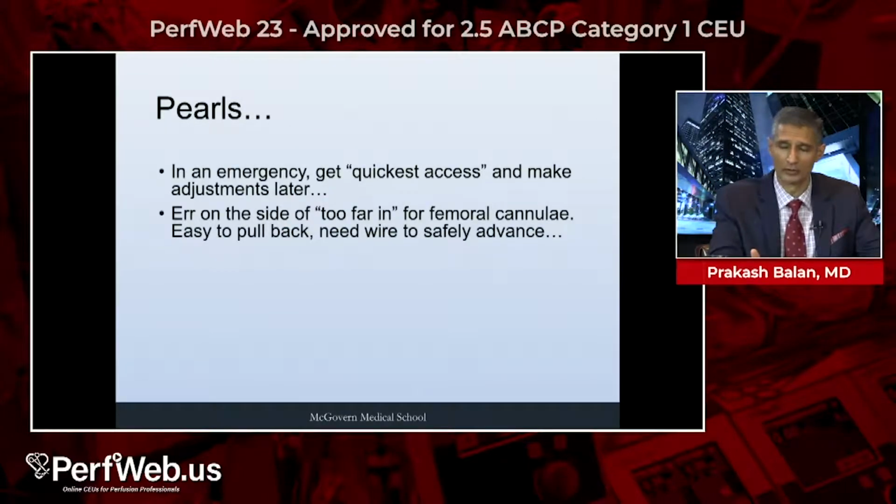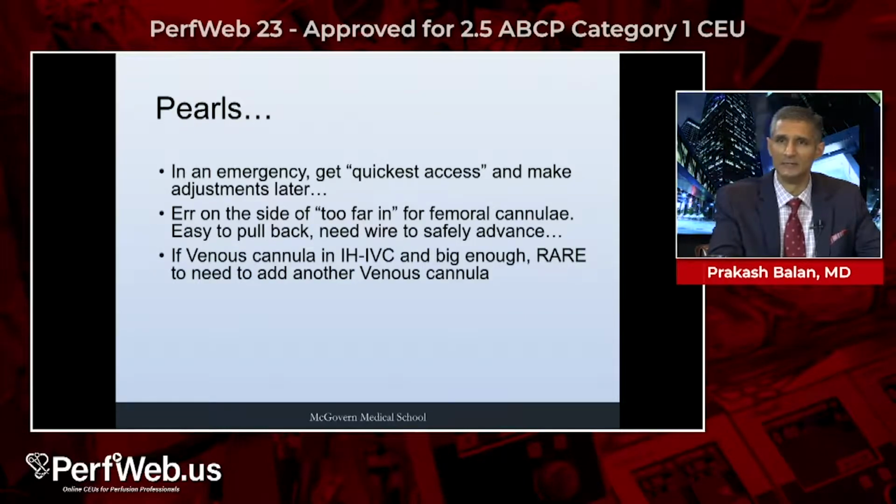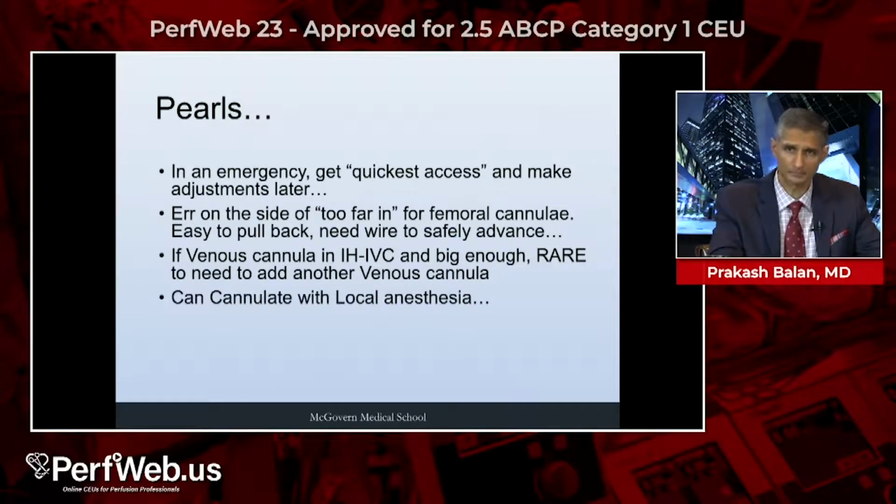With your arterial return cannula, it's better to err on the side of being too far in. The last thing you want is for that cannula to come out. I've seen that happen, and it's truly a bloody mess. On the venous side, go big. Most people's veins are distendable, and you can put a 24 French cannula in there. Your goal is to get maximum drainage on the right side. That will maximize your flow in the long run.